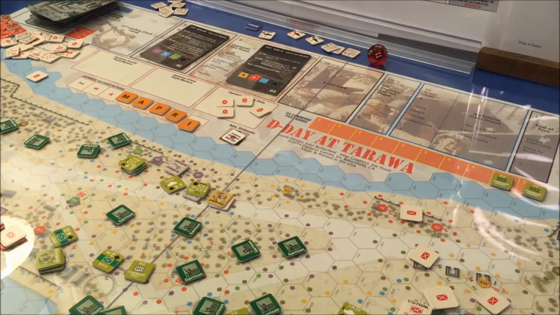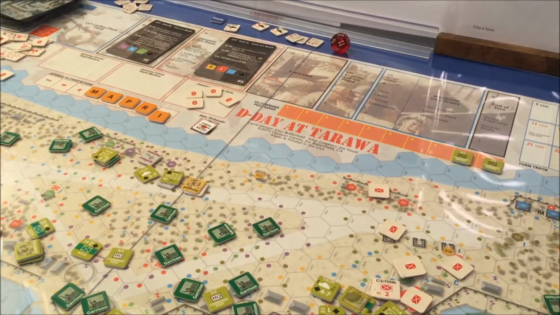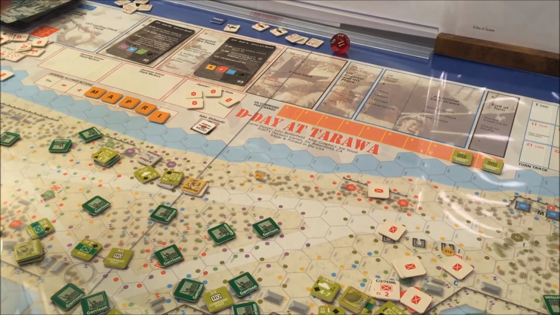It's never good, the Japanese fire phase, but all in all, it could have been a lot worse. Wish this disruption would have stayed on, but that's fine. All right, next event. Flanking fire hits 1 U.S. unit in a water hex.